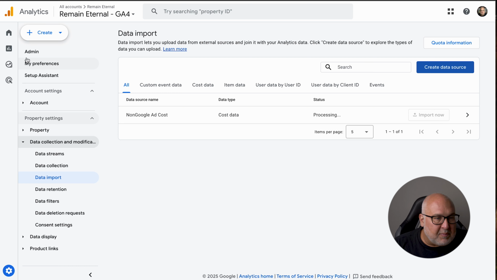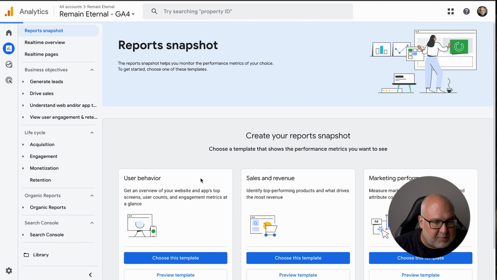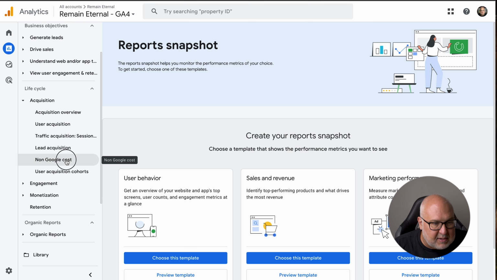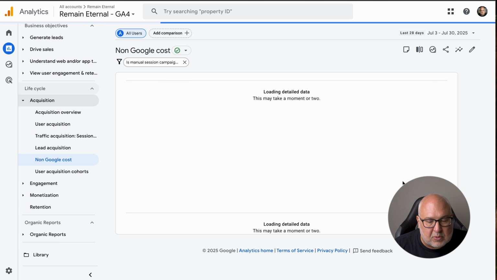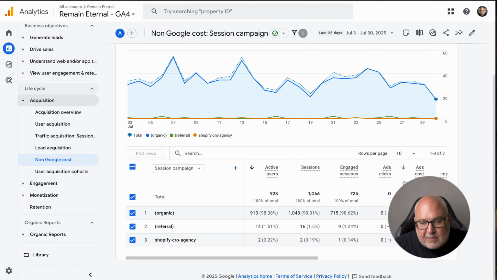So when that's done processing, we can go back in and it's going to show if it matched, how many rows and whatever that it showed. And it's going to import that data. So within about 24 hours, you'll be able to go in and go back to these reports. So we'll go to acquisition, the non-Google ad cost, or non-Google cost rather, for instance.